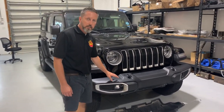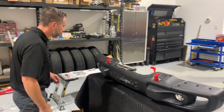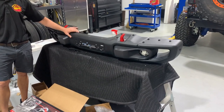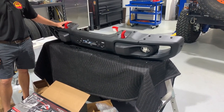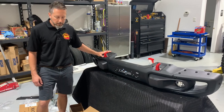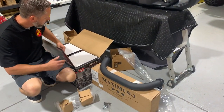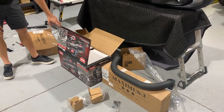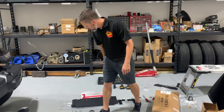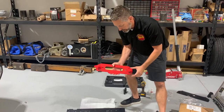We're going to swap out this old plastic bumper for the Stamped Metal Rubicon Recon Edition bumper. A customer brought this to us used. You can also buy this aftermarket, but this was probably off of either a later model Rubicon, a JL Rubicon, or a JK Rock Hard or Hard Rock Edition. We've also got a Maximus III bumper hoop, a Warn VR EVO 10S with synthetic cable, the Maximus III winch plate, and a Maximus III red powder-coated hook loop so you can hook your winch hook onto it and tighten it up.